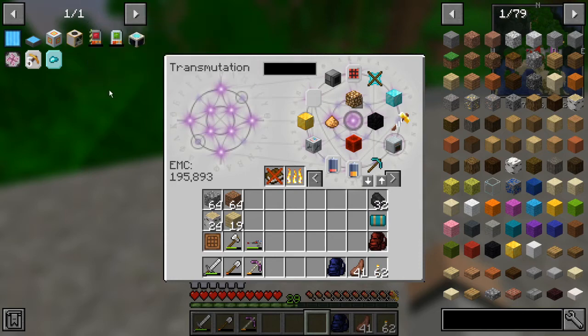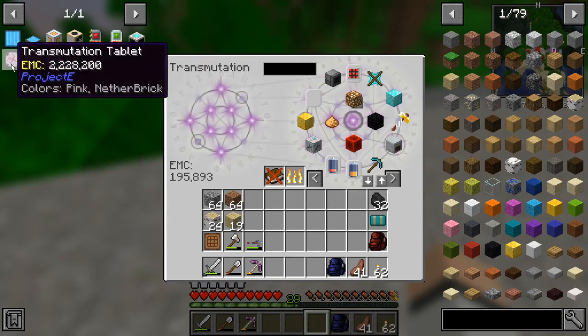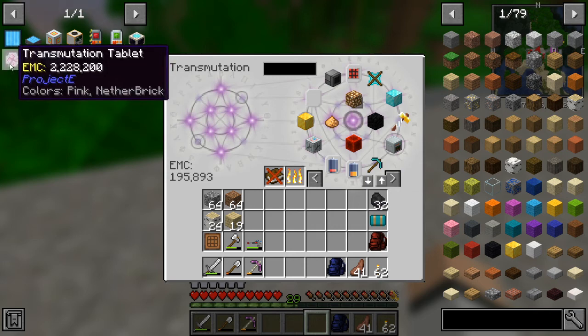But hey, we can make that quarry. We can get a transmutation tablet.